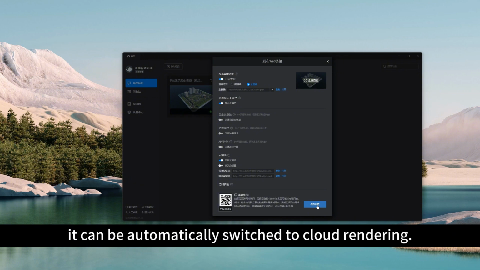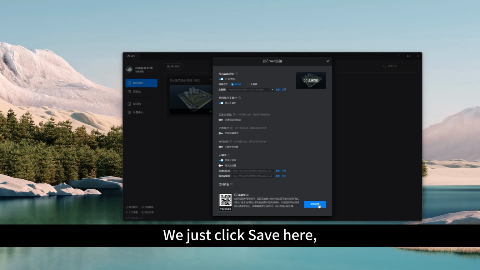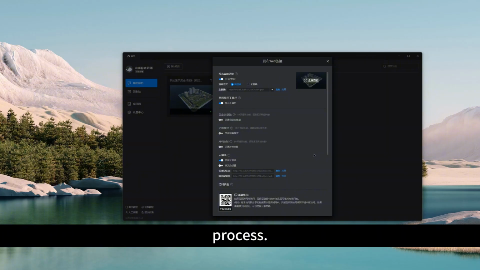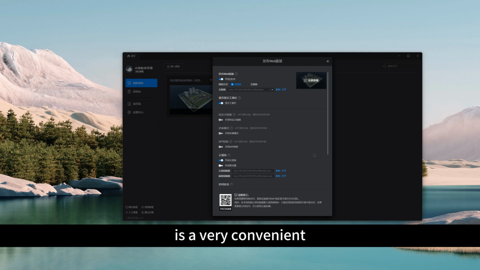It can be automatically switched to cloud rendering. If we want to switch to local rendering, we just click Save here, and it will be switched to local rendering. I don't need to do any processing. For a relatively complex internal organization, this is a very convenient function.